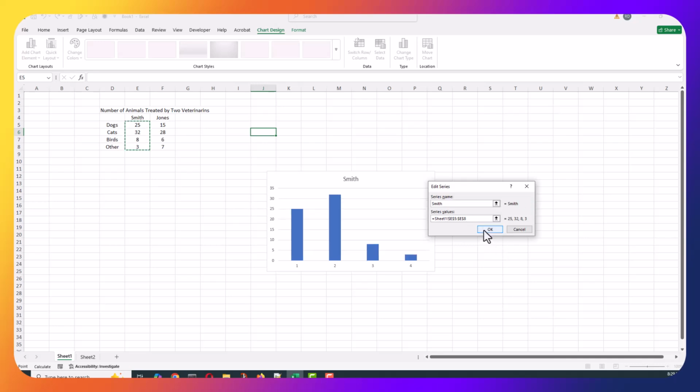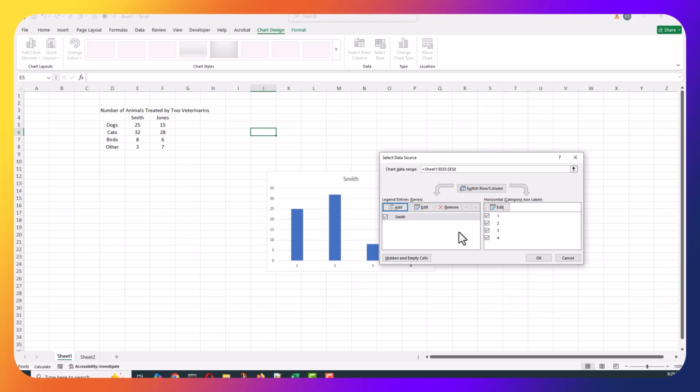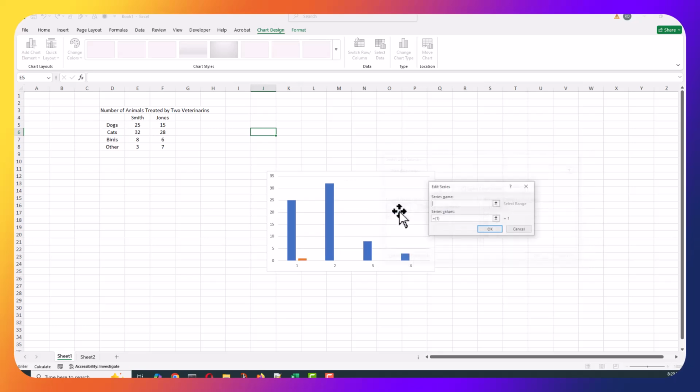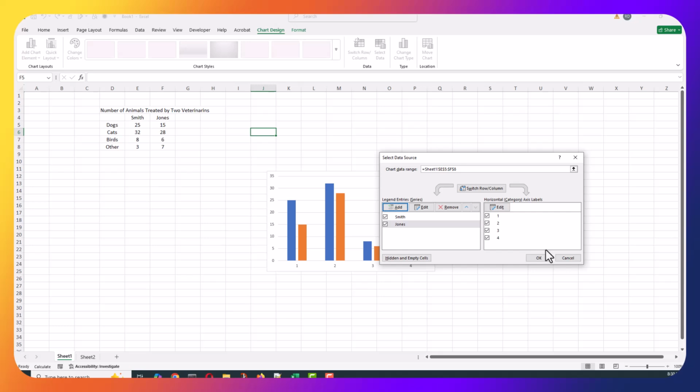Go back and OK, and there is the first series of numbers. I can add the second one, by clicking Add and then getting those values that I want to put in. And that's the second way to make a chart.